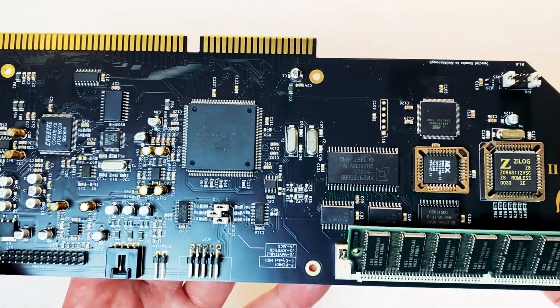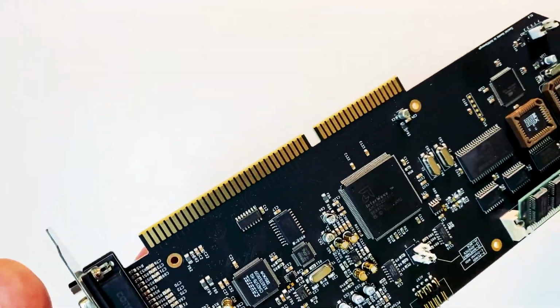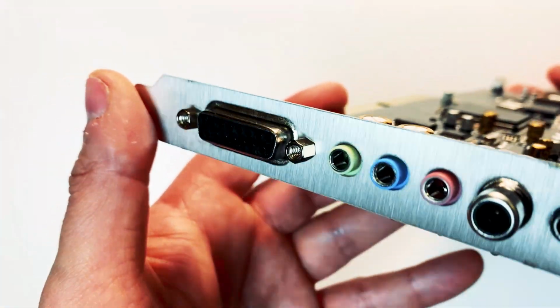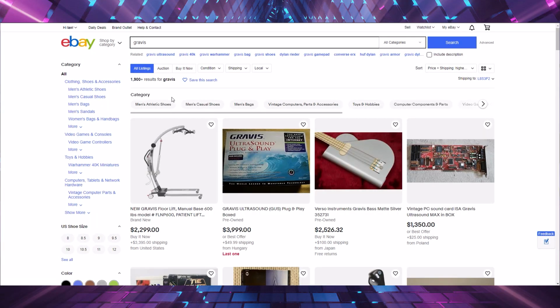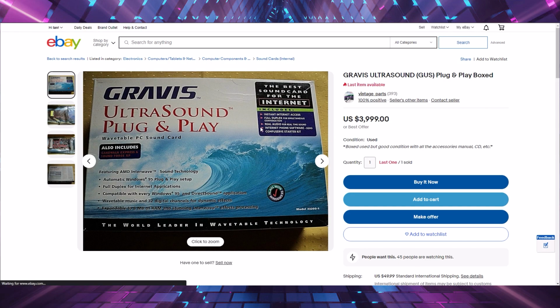So what makes this card so appealing to me is the inclusion of the Interwave chip, which gives you Gravis Ultrasound plug and play capability. You know, Gravis cards are extremely rare and expensive, and there are other replicas and clones out there. But given the other capabilities of the Orpheus card, it really was a no-brainer for me.